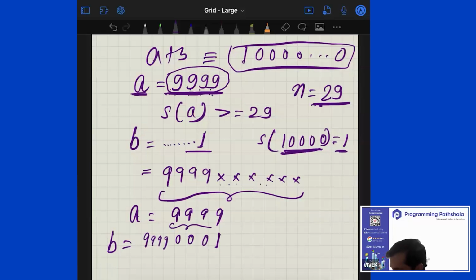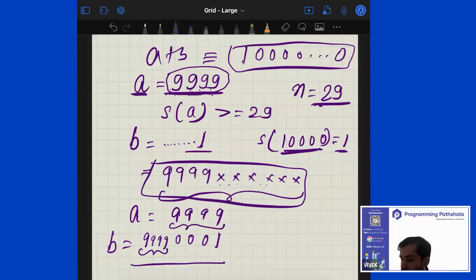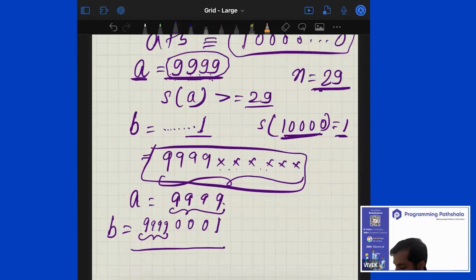Why have I put four nines ahead? To make sure that it is in this format. It is 100% guaranteed that this will have a sum of digits greater than or equal to 29. And at the same time, if you take the sum, 9 plus 1 is 10, 9 plus 1 is 10, 9 plus 1 is 10, 9 plus 1 is 10, it is of this format.